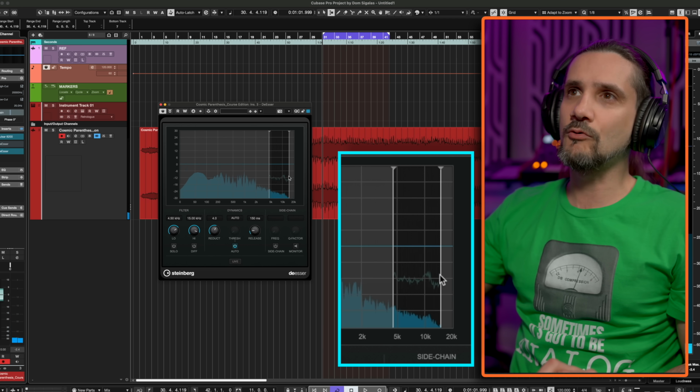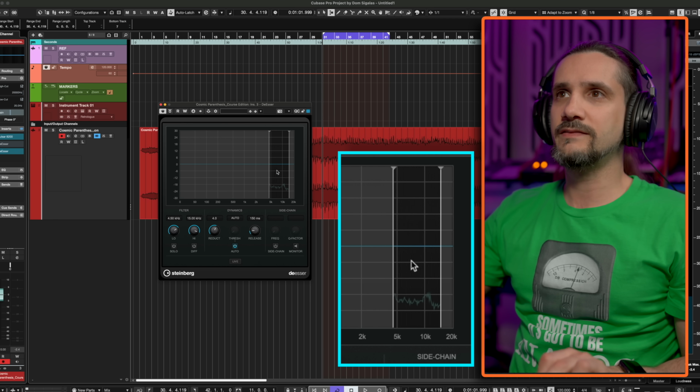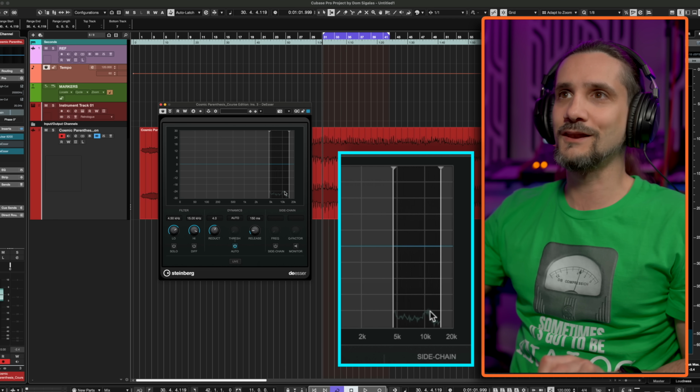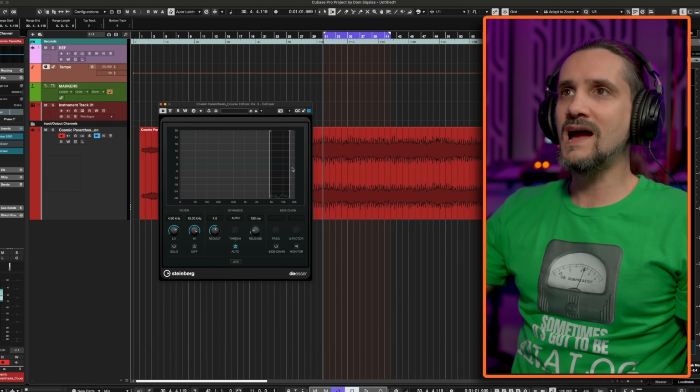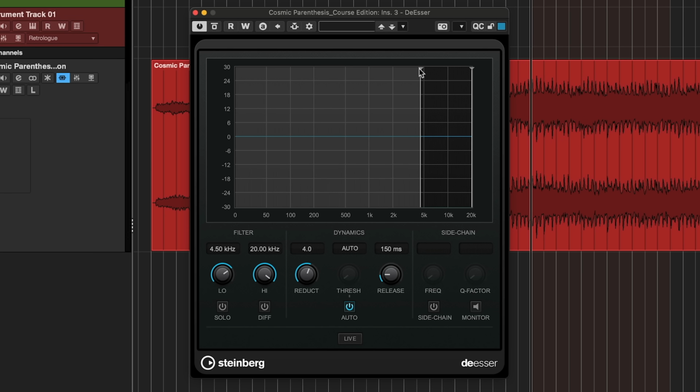Okay, so you can see right here in this area, we've got these sibilants. See, they take a long time to fall off as well. So I would say that the sibilants in this case, and they're not always the same for every track and for every vocal, are right here in this area. So let's go and limit the de-esser to this area.